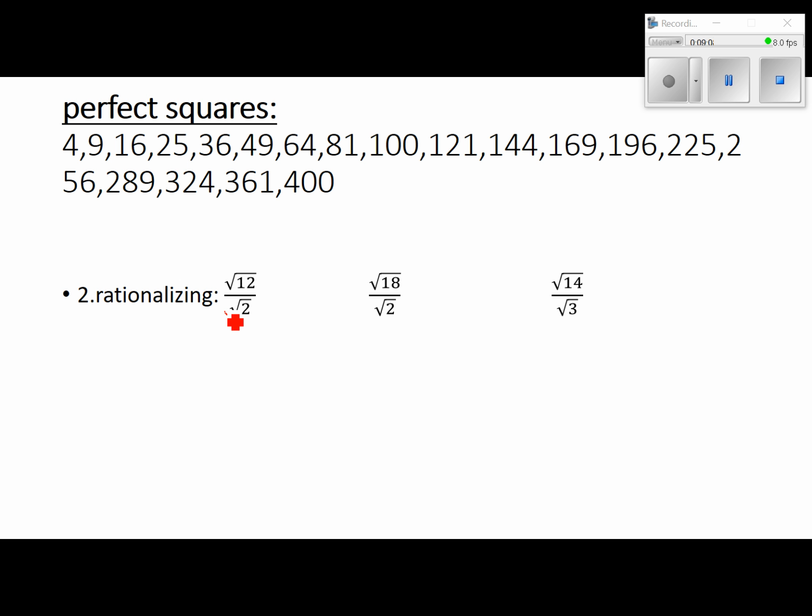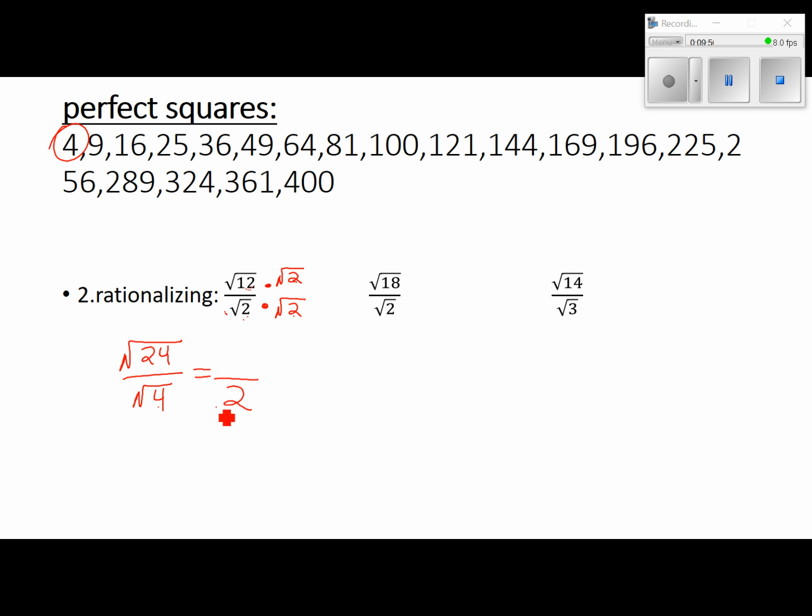Well, the way that we can undo that is just multiplying the top and the bottom by whatever that bottom radical is. So here we're going to multiply the bottom by the square root of 2, and we're going to multiply the top by the square root of 2. We end up with, and here we can multiply these. Since they're both radicals, we just multiply the numbers. So we end up with square root of 24 over the square root of 2 times 2 is 4. On bottom, the square root of 4 is a perfect square number, is just 2. So now we no longer have a radical in the denominator.